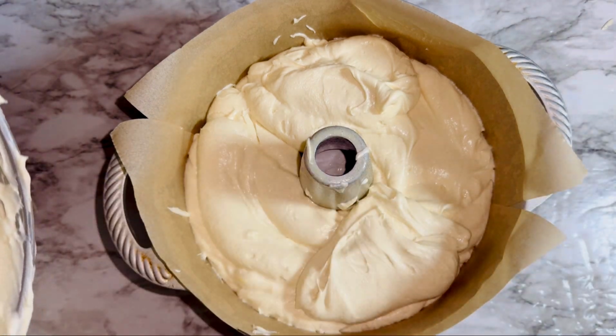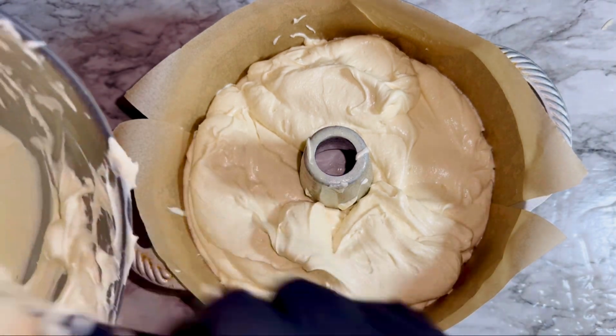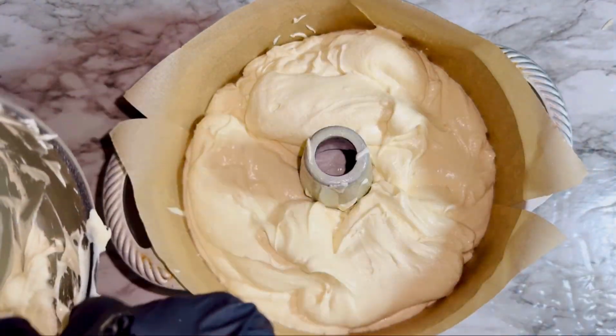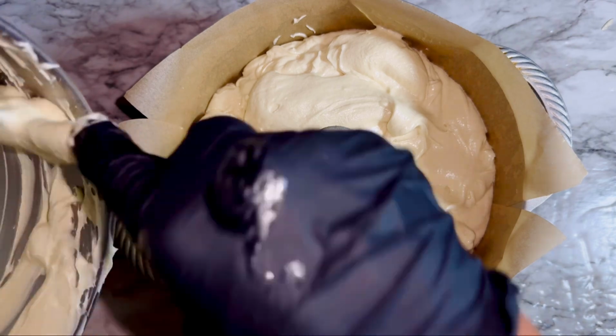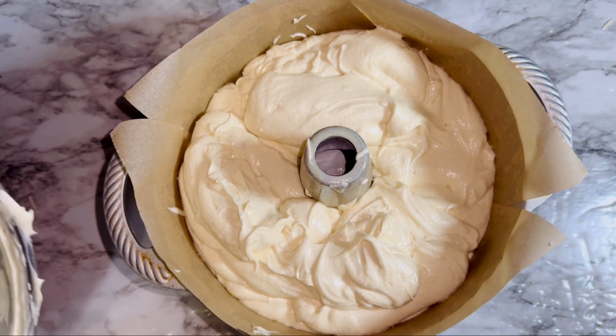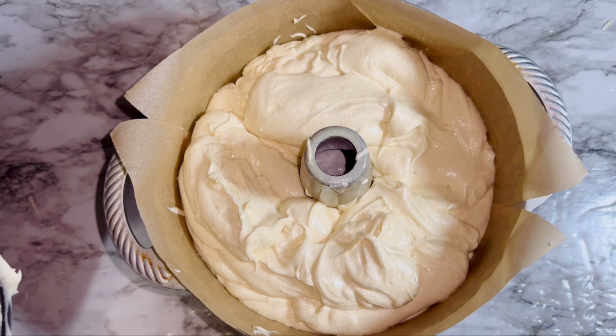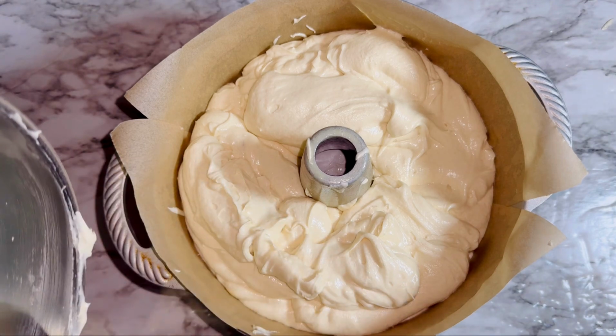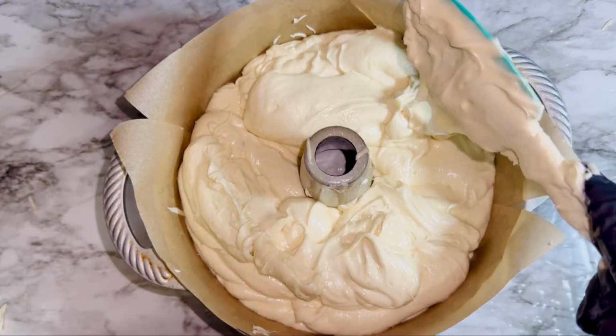When I was looking at recipes, I didn't come across any that included cream cheese. I'm sure there are some out there, but I just love including cream cheese in my pound cake, so that's why I opted to do so. So I don't know how this is going to turn out. We will find out together.